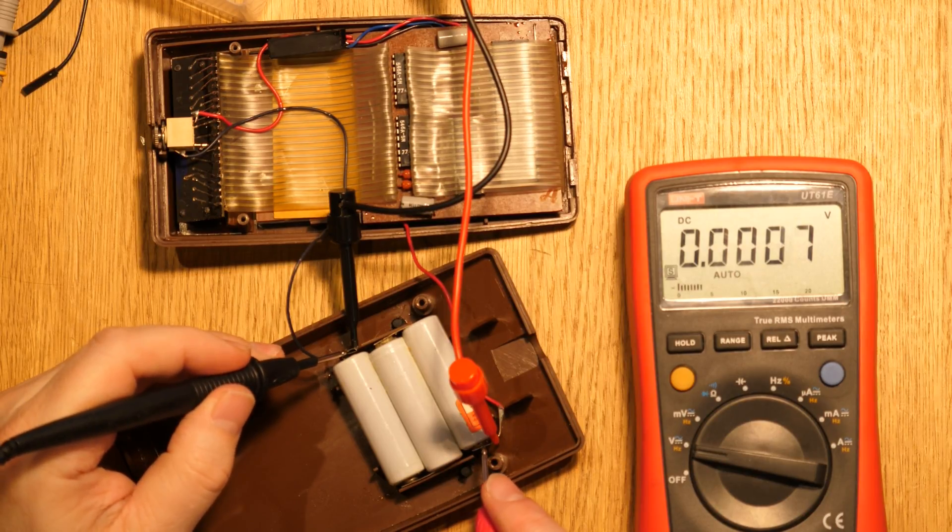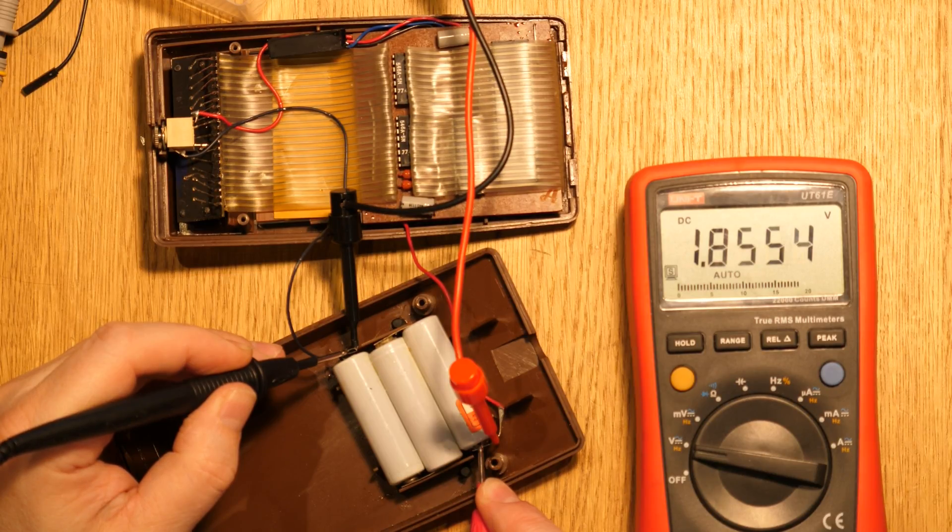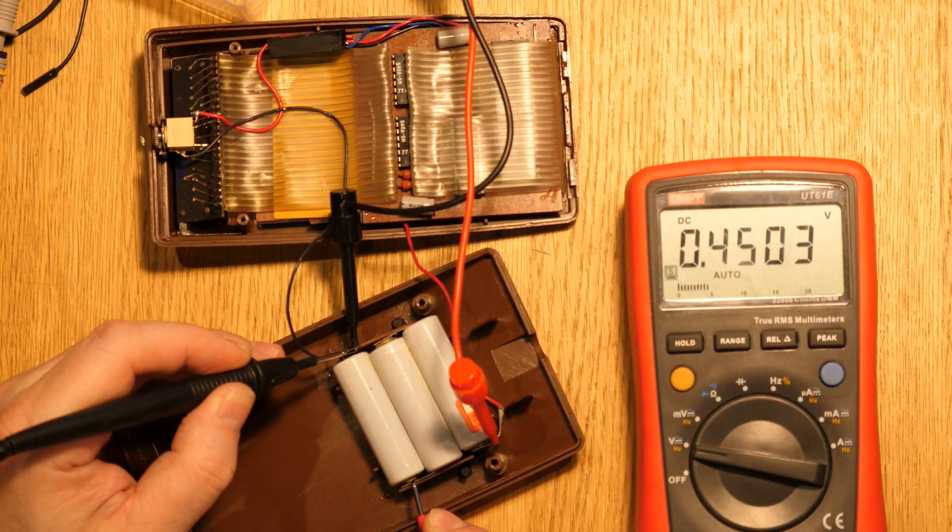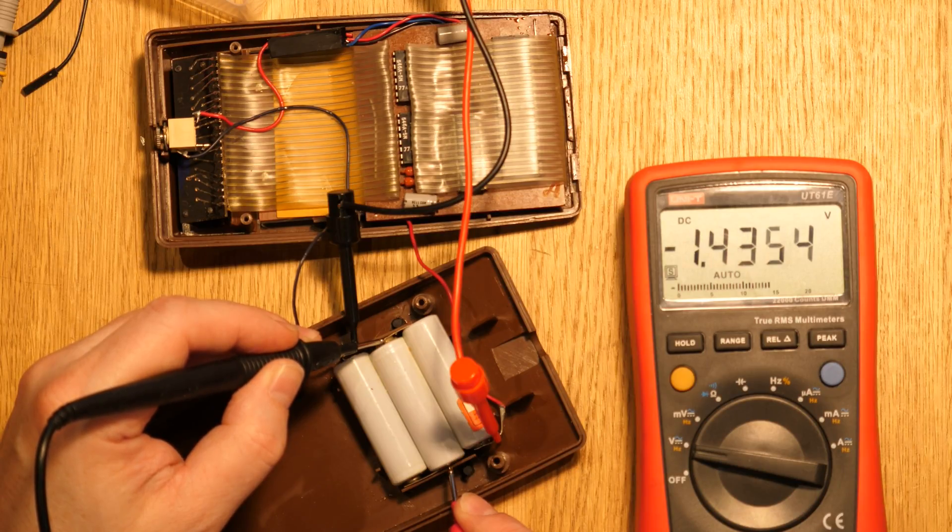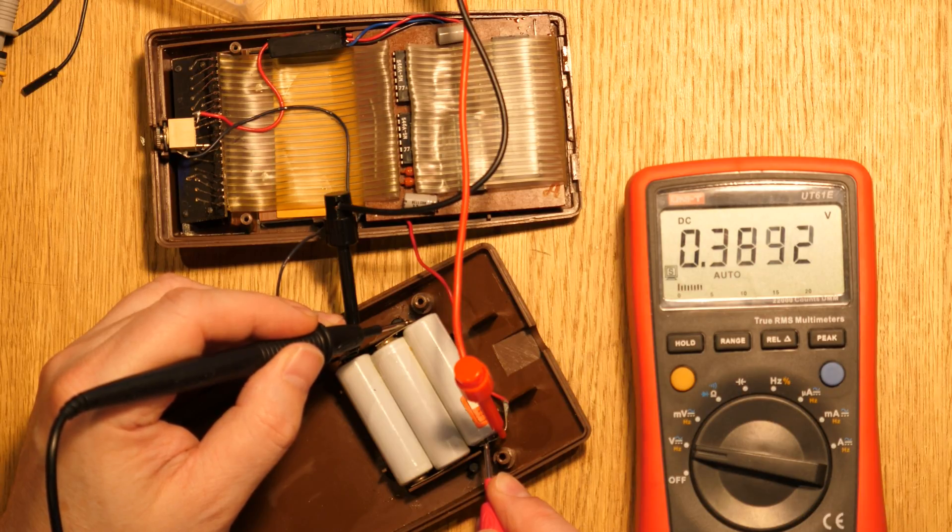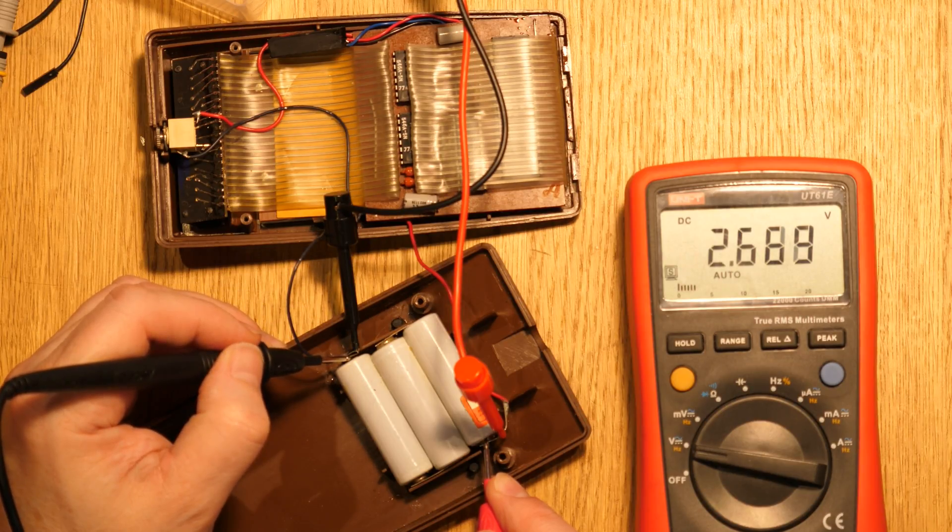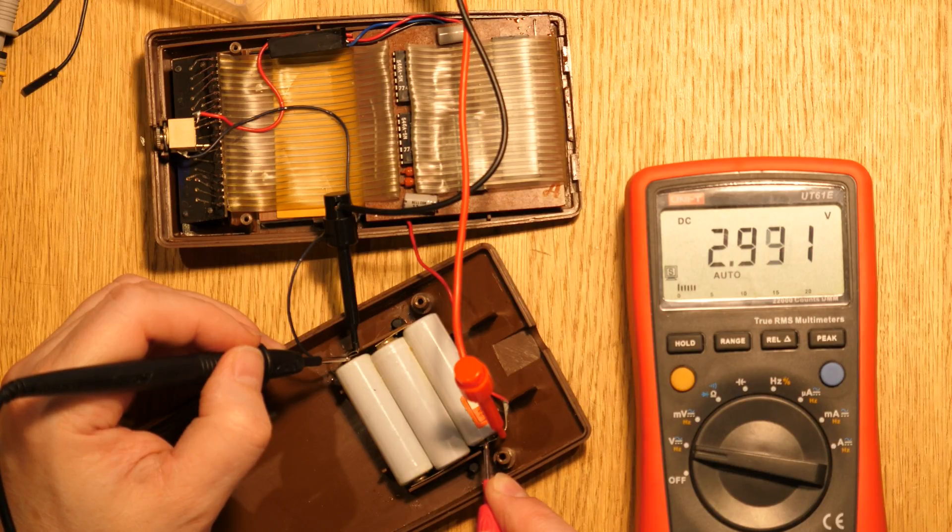Let's see if we can get this thing to get up to a reasonable voltage. Let's actually see if there's any differential. So that one's at 0.44, 0.45. This middle one's out. Oh dear. They're not very equal, are they? So I've got 2.7 volts across all of them at the moment. It's going up. Shall we see what happens when it gets to about 3 volts or so and see if this thing switches on.